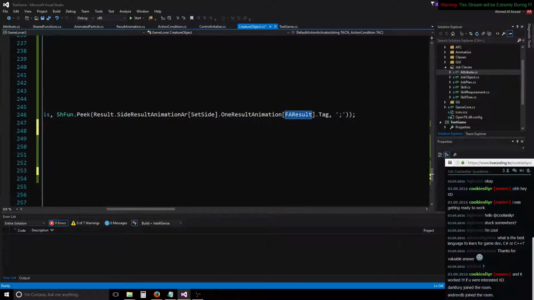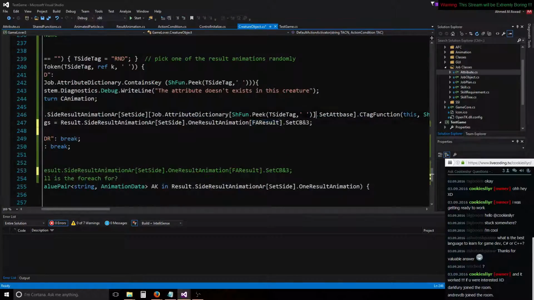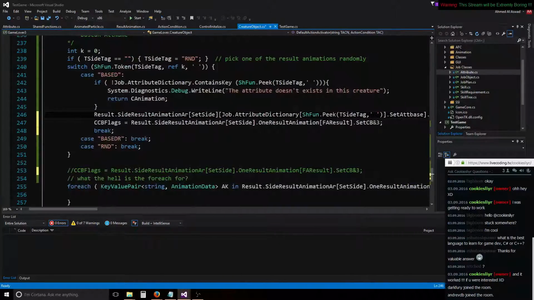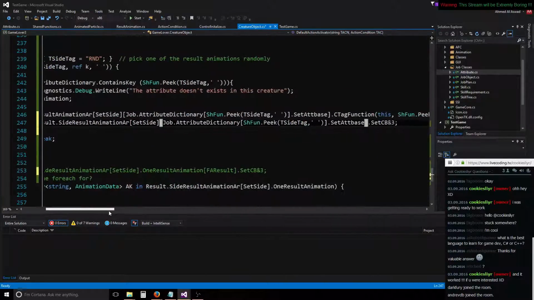So the result in here is not this guy. Side result animation is actually this guy. And in this case is this guy again. Free. Oh yeah, the first two flags.